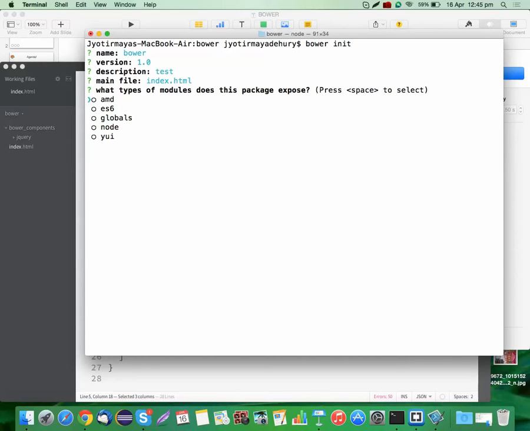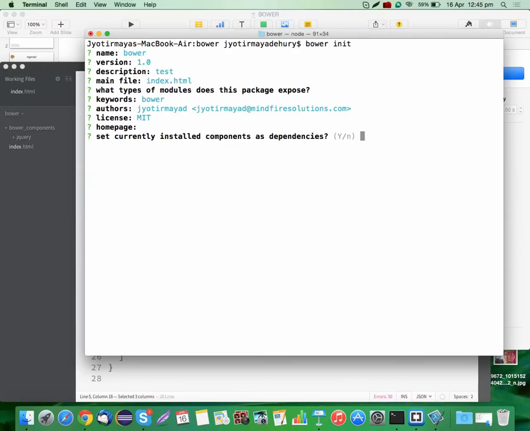We don't need to worry about this. Keywords, then author, license, home page, nothing. Set currently installed components. Okay, it is also asking me about whatever is already installed. So shall I put it in the bower.json file? Let's say y, yes.